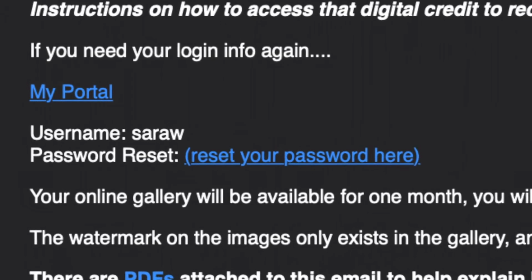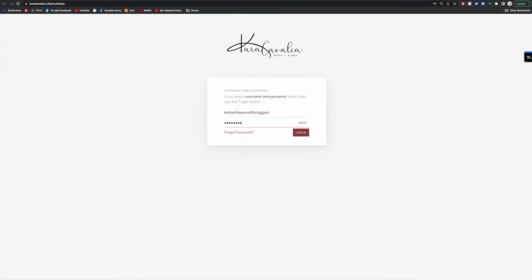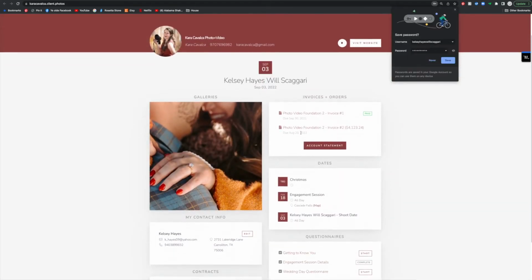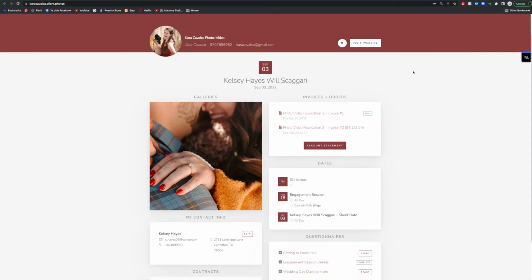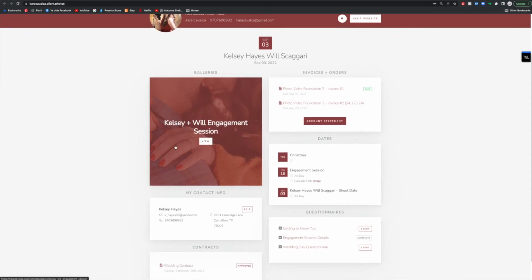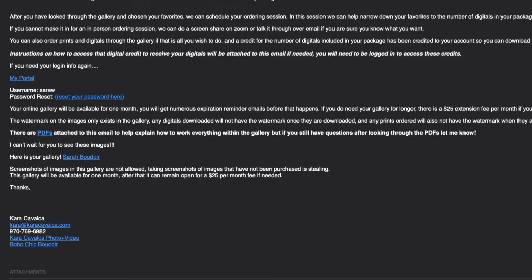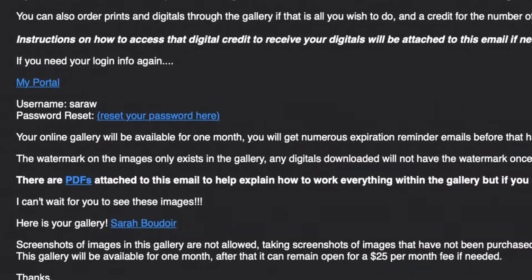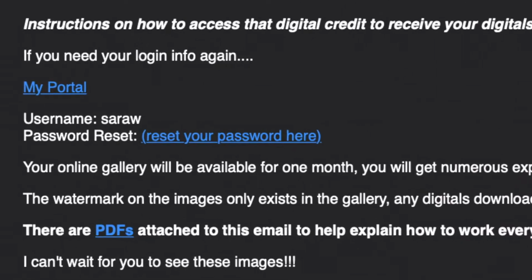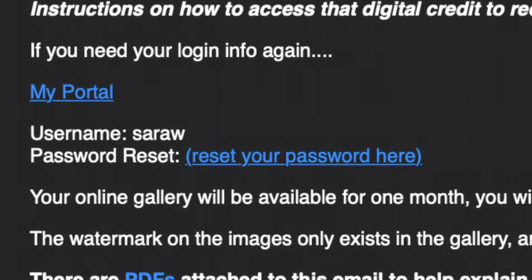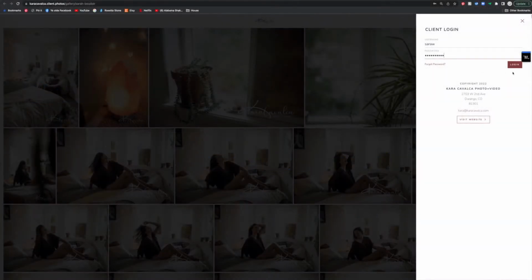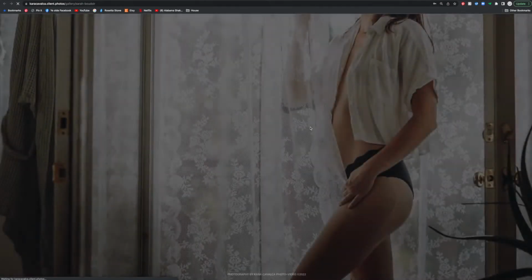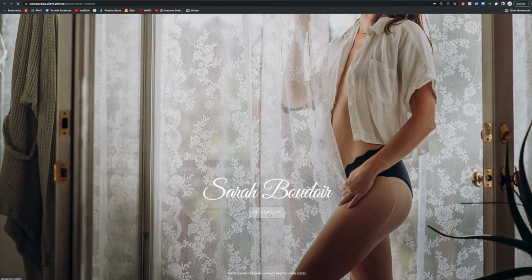So if you haven't set that up yet, if you haven't gone into your My Portal after booking, then you're going to need to set up a password. If you've forgotten your password since you did set up your My Portal, then you can reset your password using that link. Or if you have signed into your My Portal and you just didn't realize this was the same login, it is the same login as signing into your portal. So I'm going to log in. It's going to bring you back here, so you're going to have to enter the gallery again.